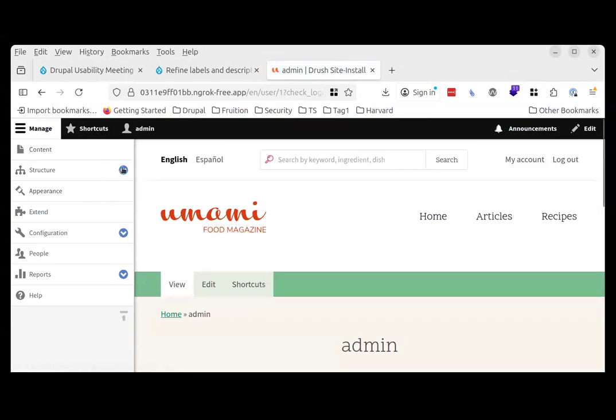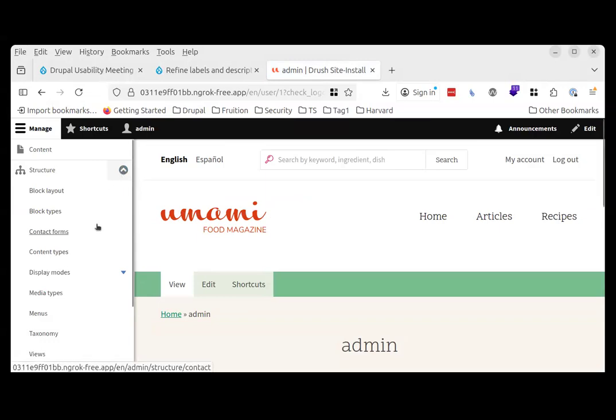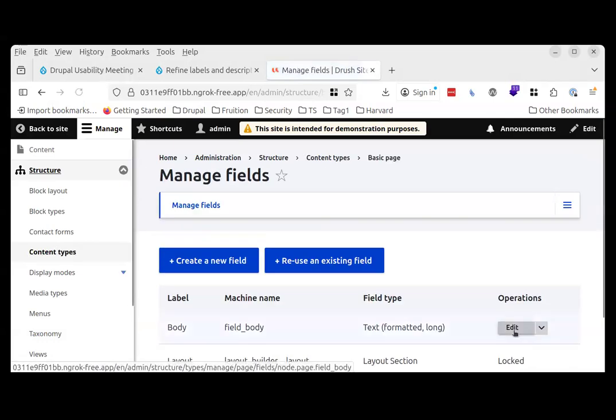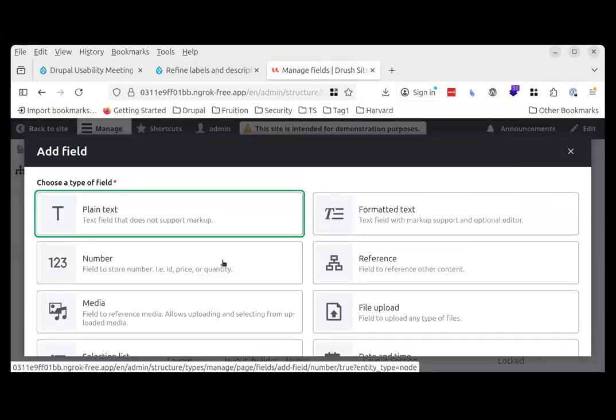And I go to structure, content types, manage fields for any of the content types, and create a new field. The modal pops up. And let me point you to the worst thing going on in the current version of Drupal.